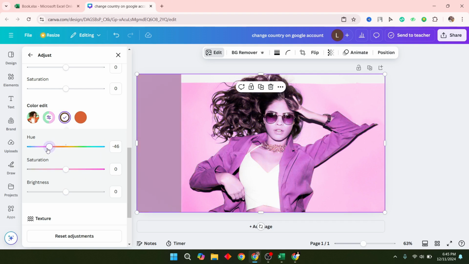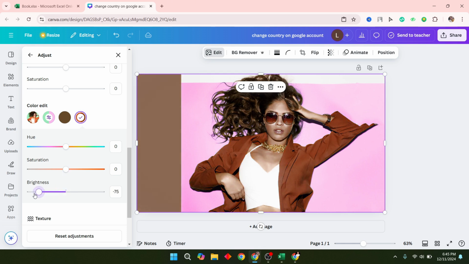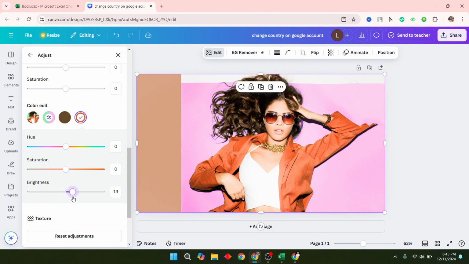For example, if we select the face color of the girl, now her face is changing. Select any specific color and then change it according to your interest. You can play with these colors until you get satisfied.